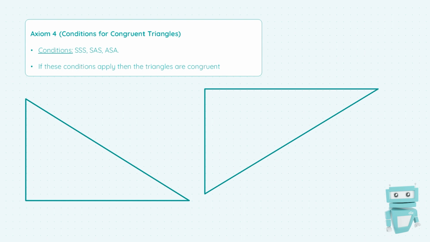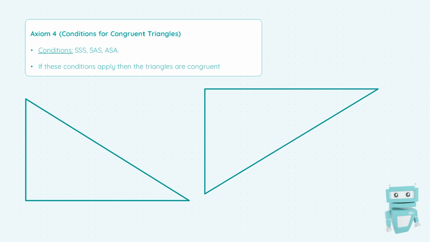So in our case, if we have this side on the left over here on the first triangle equal to this side over here, and I'm just drawing a line through the sides to indicate that they're the same length. And we know that these sides on the bottom and the top over here are the same. And we also know that the longest sides in each triangle are also equal. So we have three lengths here which correspond to one another, and that means that these two triangles are congruent.